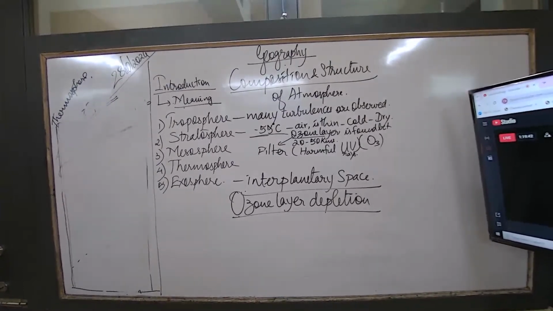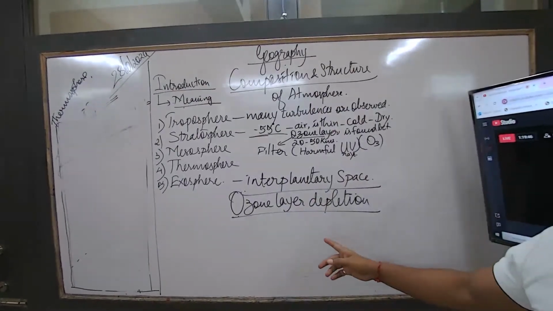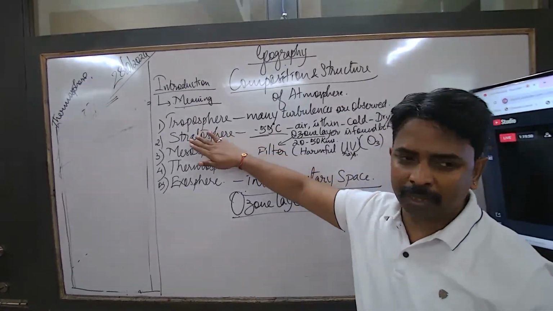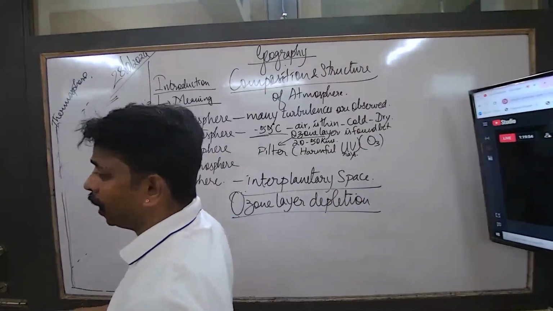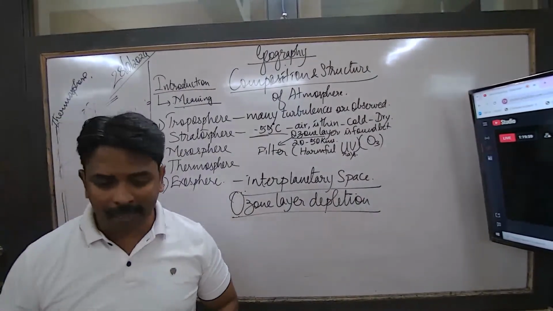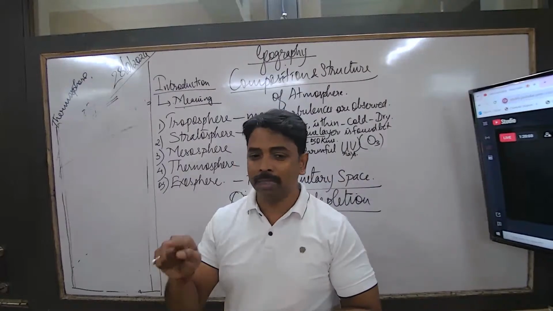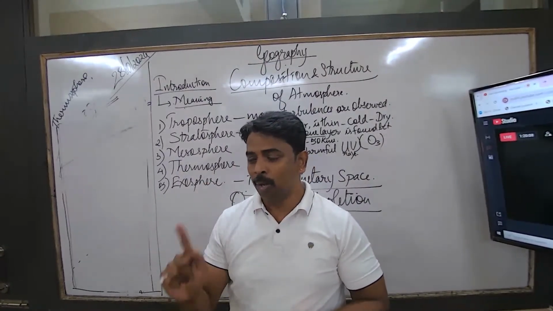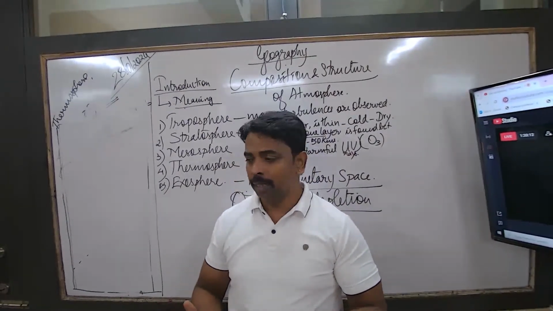Now everyone just understand, when we talk about this ozone layer, it is found where? I said above the tropopause and in between the stratosphere. It is how much to how much kilometer? 12 to 15 kilometer. And what is its importance? It is a layer which has this O3. What is O3? That is why it got the name ozone. 3 molecules of oxygen combined to form 1 molecule of ozone. It has so much power, ozone.